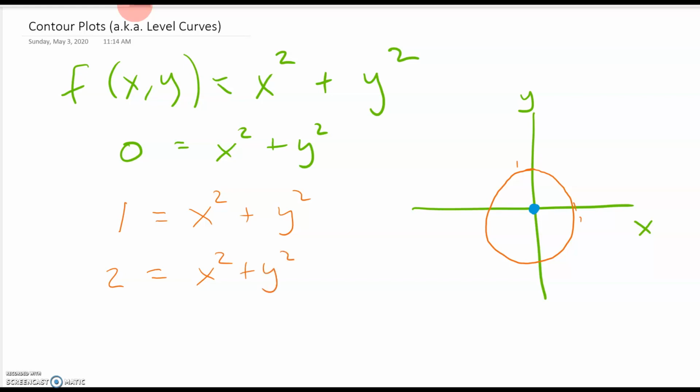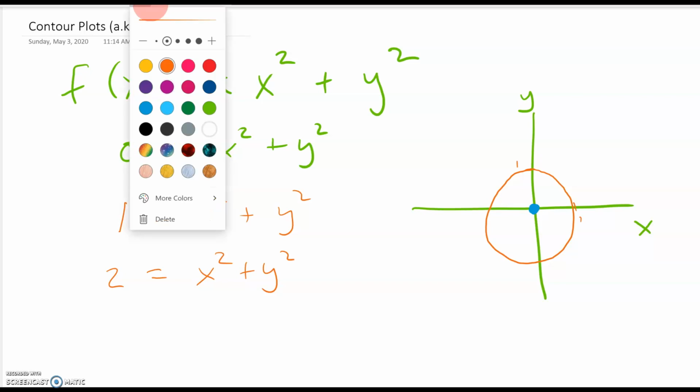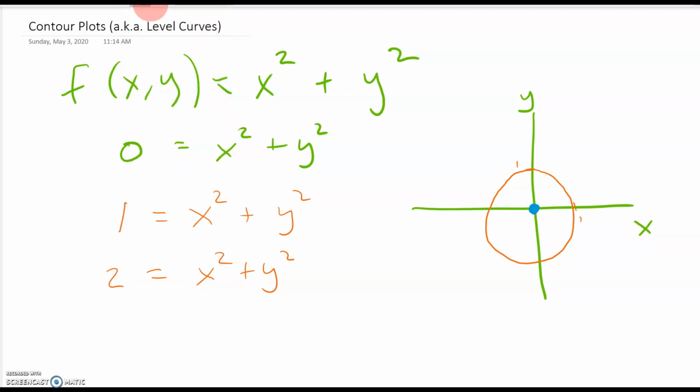And so that would be a circle of radius square root of 2. Let's do another color for that one. How about orange? Okay, so that would be 2.